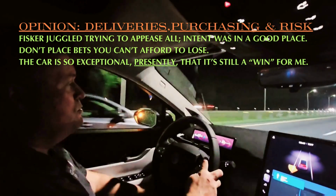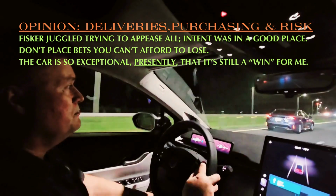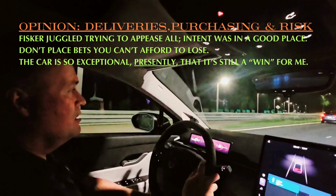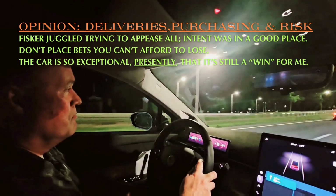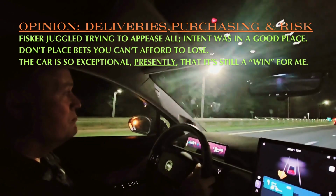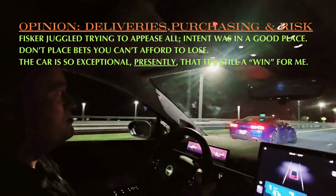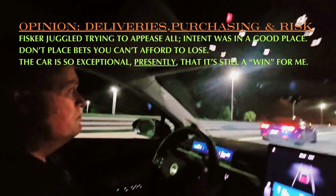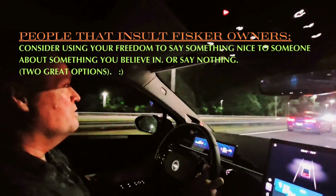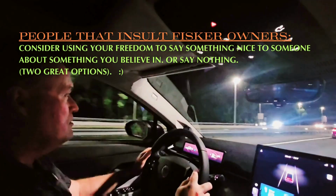For the people who choose to buy a car now from the stash from 23, as I have ordered an Extreme, $40,000. Fisker is open about it: these are the features you have. You might not get warranty because Fisker might not be in business the way they are now. I already know that. So there's no reason to call anybody names for choosing as an adult to make those choices.